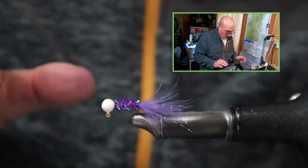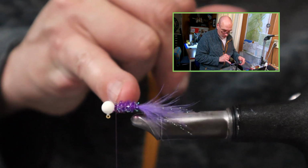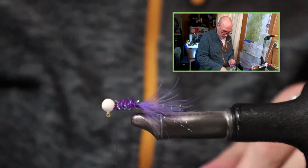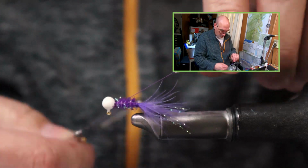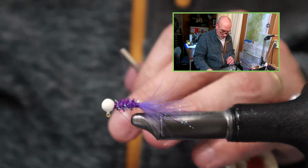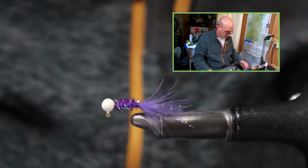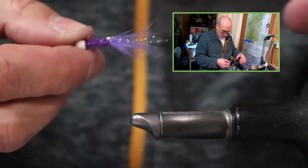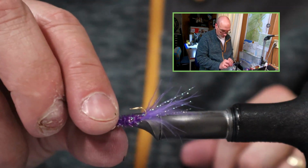I'm going to finish this off as is. Palmering a purple feather looks really nice on this type of jig, but I typically go for just the clean head. Just 3 wraps of your whip finish tool, and then a snip. Super pretty jig.